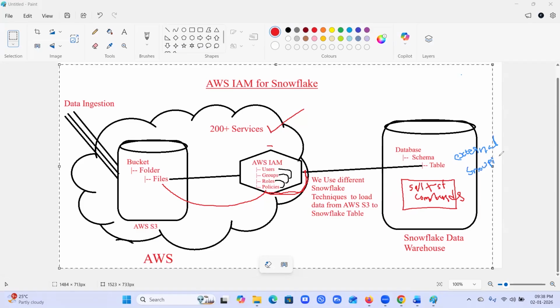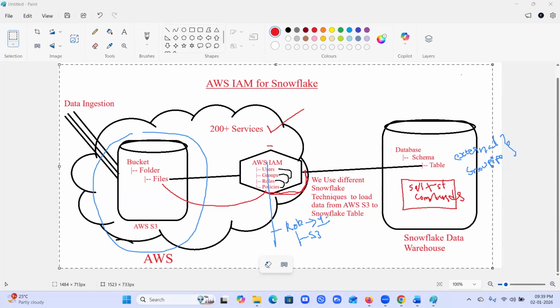While implementing these two concepts, what are we going to do? We are going to read data from S3. So for that, using AWS IAM, we are going to create a role, and for this role, we are going to attach the S3 policy. Let's say role 1.